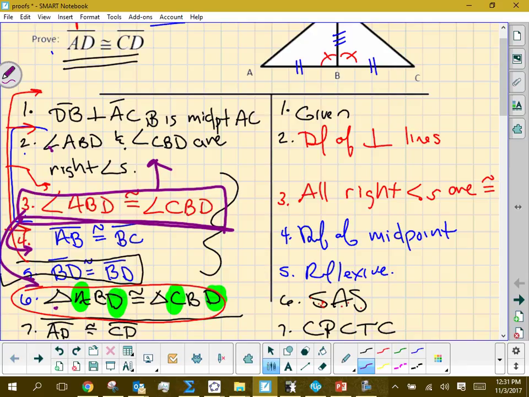So as you're doing these proofs, yours might be a little bit different than your neighbor's, it might be a little bit different than mine, but if we understand the idea of what statements are being impacted by others, okay, we should be able to jostle our statements around a little bit and still come up with the same proof, okay, or the same truth statement.